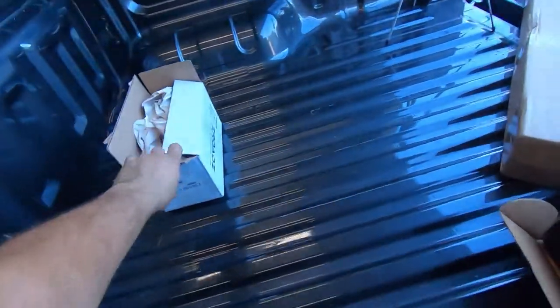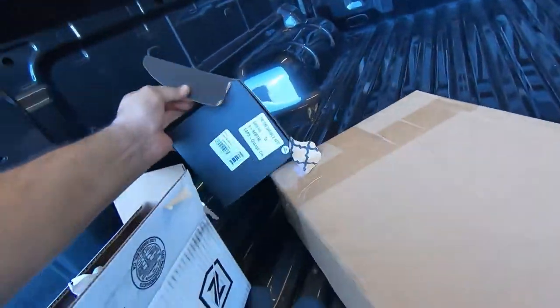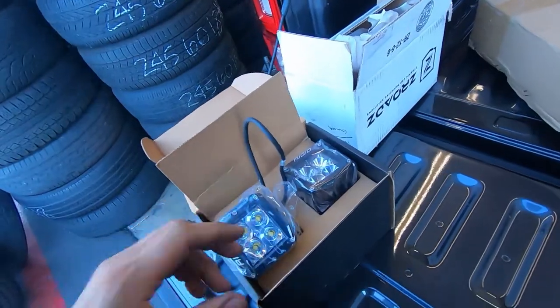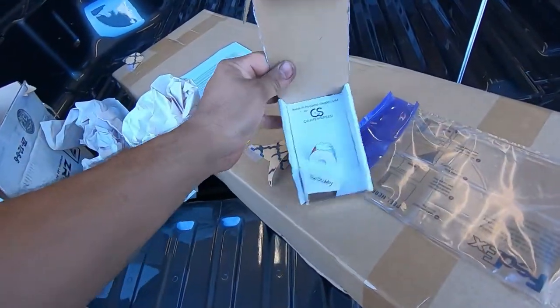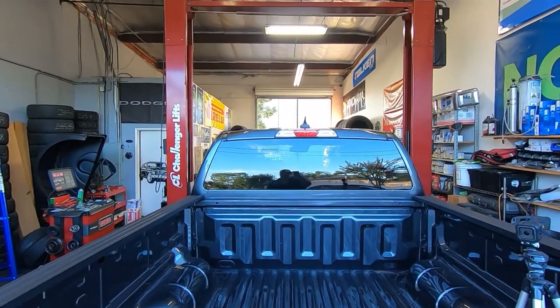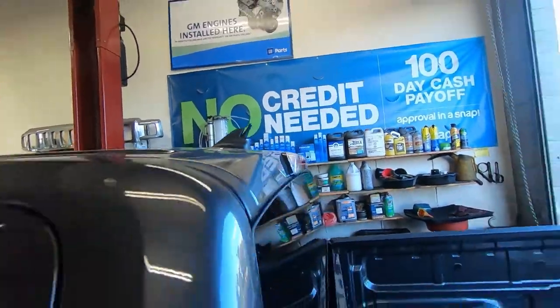We've got some LED pods, and these are the brackets that go with those pods. The LED pods are probably going to be easy to install but a little more complicated when it comes to wiring. My brother also got on the antenna — that little stubby one you see up there. It comes with a longer one, literally about six inches longer, but this short one looks cool. Luckily it doesn't mess with the radio so it still sounds good, which is what's important.